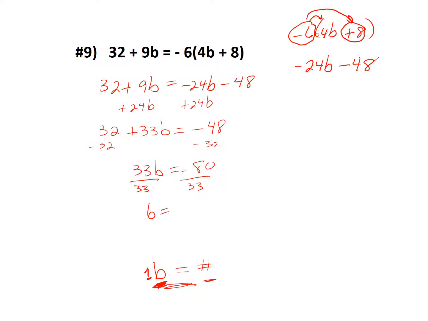And now if I do the division on these two, I'll end up with b, and I'm going to round it. b is going to be equal to -2.42. I've got my letter on one side, the variable, a number on the other, which is what I wanted in the end, and I'm done.